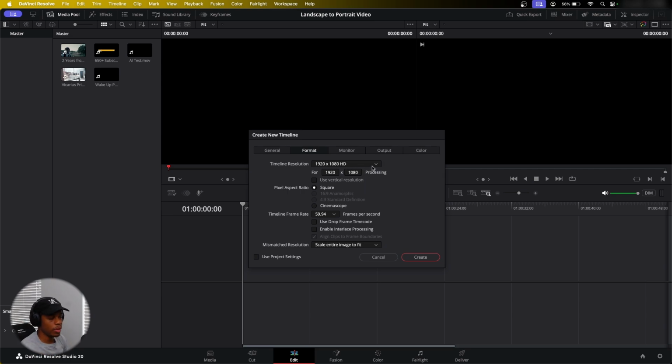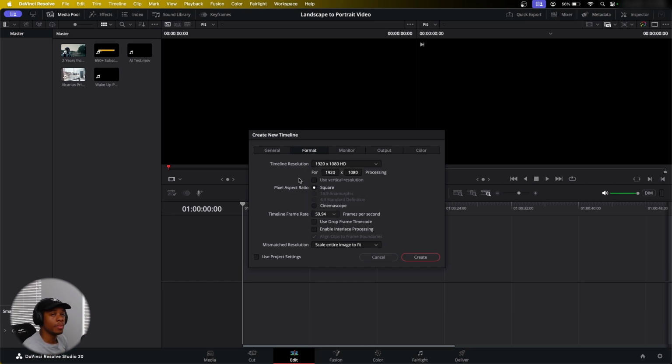And then you have 1080p. You can choose to bump this all the way up to 4K if you want to change the resolution. But just keep in mind, when you do bump up your resolution to 4K, it will take a lot more on your computer to process a 4K timeline. So what some people do is they typically have a 1080p timeline just to edit on, and then when they go to export, they go back and rework it as a 4K.